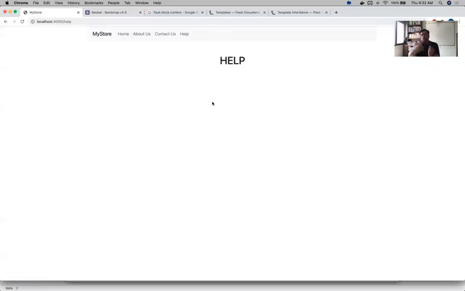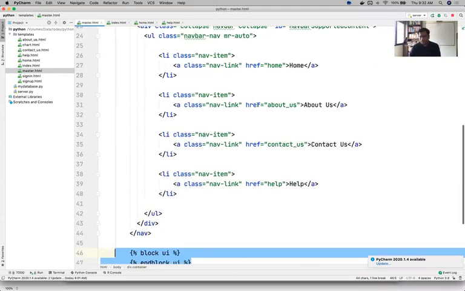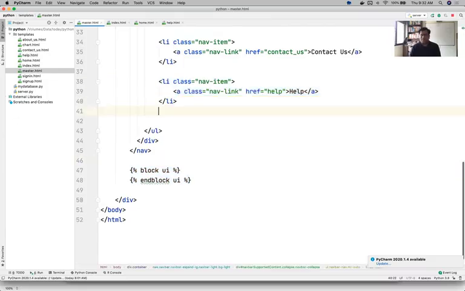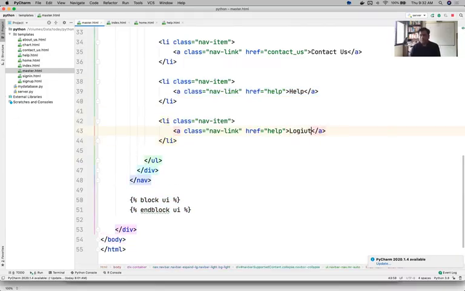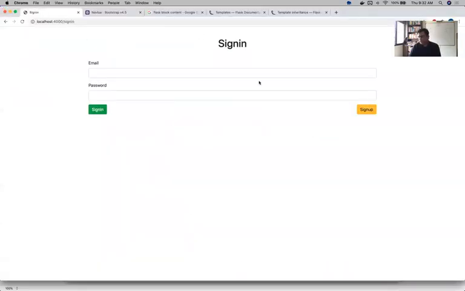Looks fantastic. Oh, I was saying we have to add a logout button, because unless there is a logout, how can another user log in? So to do this, I'm coming back to the master.html, because everything has to be done in master. So we'll have to come back here and say there is a logout. For logout, all we have to do is go back and ask the user to sign in again. So sign in, that's it. In real life, we would have to call a method on the server, or remove everything from cache. But right now we are not implementing anything like a session, so it's okay. Right now, if I refresh, there is a logout, and if I click on logout, it goes back to the sign in.